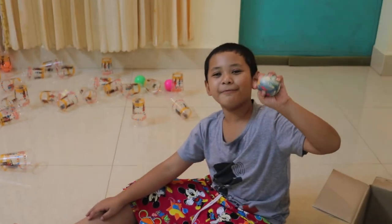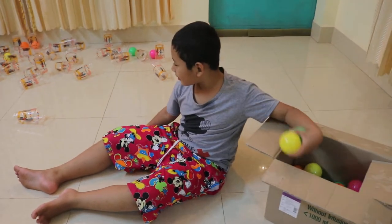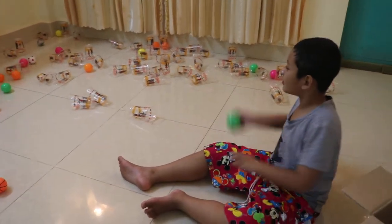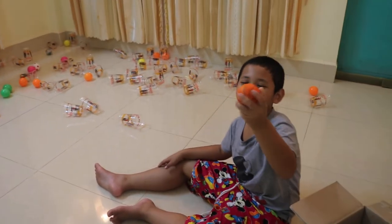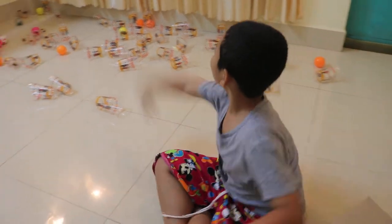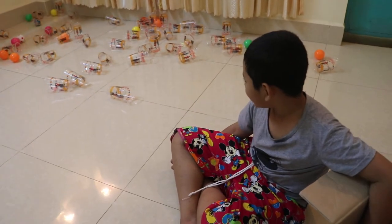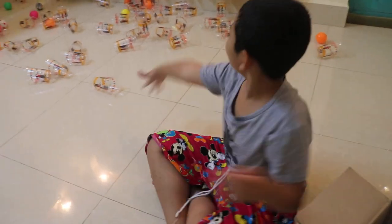Oh, this ball is wet. But I just played in the bathroom, so it's wet. But it's strong. Check it, that ball is still inside the cup.